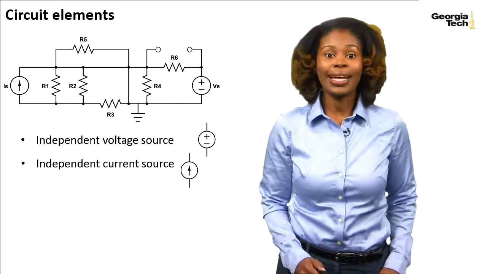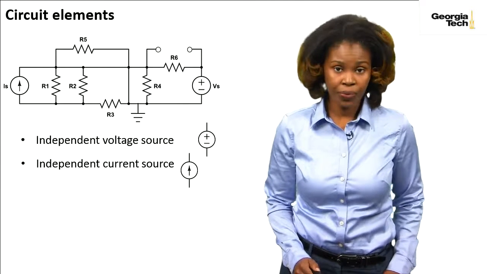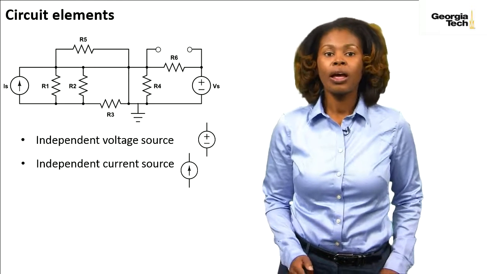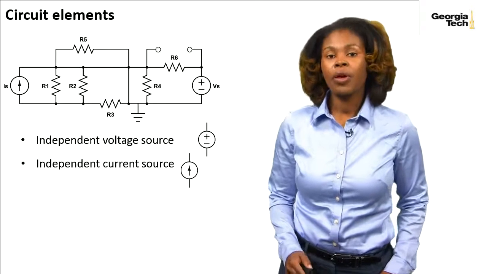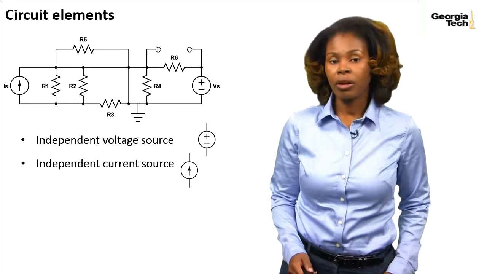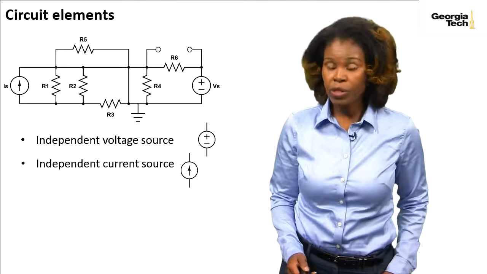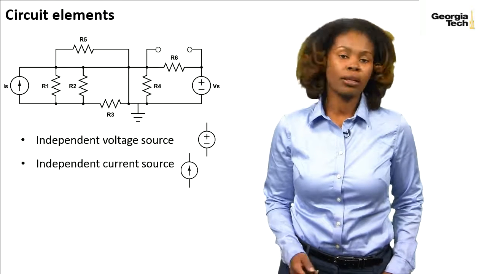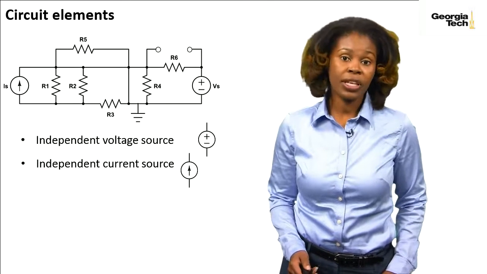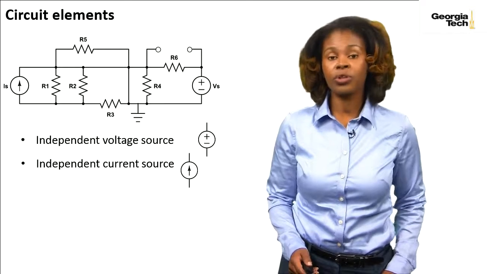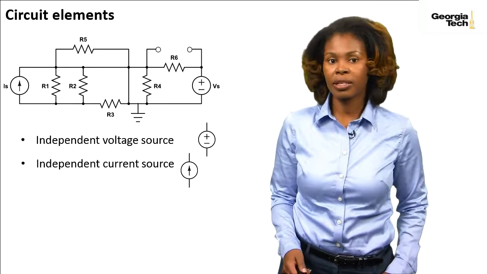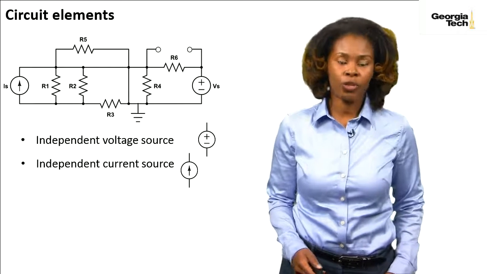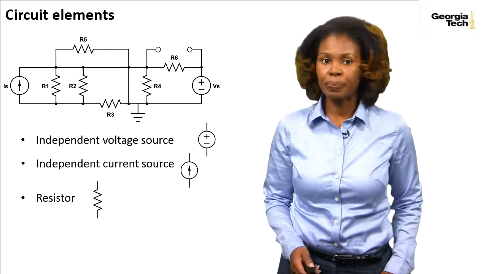The circuit also contains an independent current source. It's an arrow that's pointing in either direction with a circle around it. Now, please note that even though the plus and the minus are top and bottom in the independent voltage source and the arrow points up in the independent current source, these could easily be flipped. For the current source, the arrow could be pointing down. For the voltage source, the plus and the minus could be rotated such that the plus is at the bottom. It just tells you the reference direction for current flow or for the voltage drop.